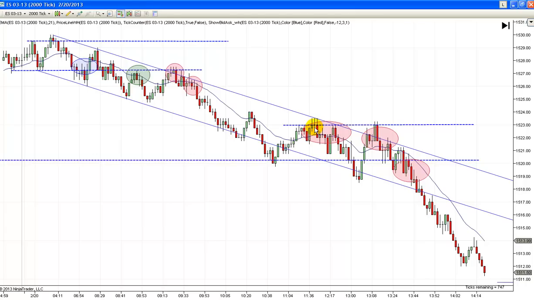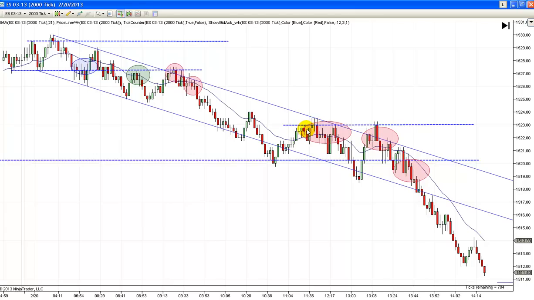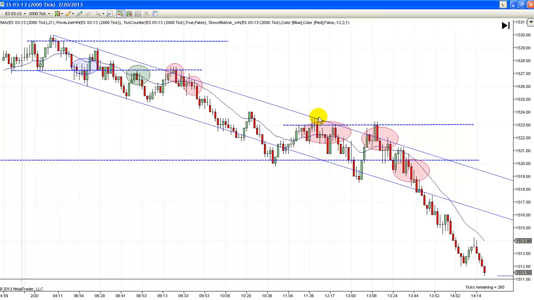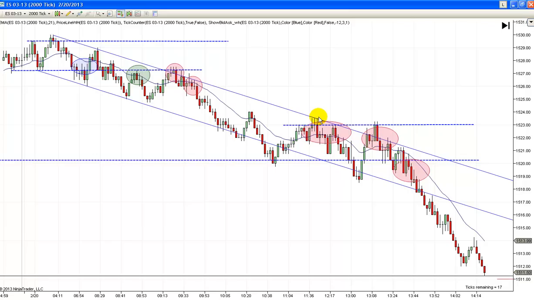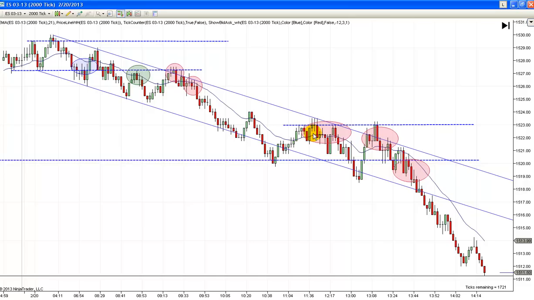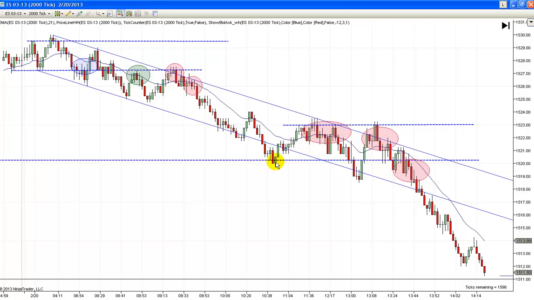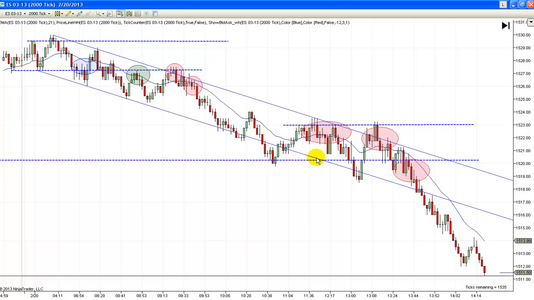And generally the bias is when you go into a little congestion, when it breaks and continues trending again, it's probably going to be with the trend. Notice how it hit that trend line to the tick, turns down. So even though those are dojis, you could have gone short right there or even right there because that's a really bearish bar. So if you didn't go there, which you probably should have, you could have gone short here, even though that low is pretty close. The original low is way down here, and you got plenty of room.